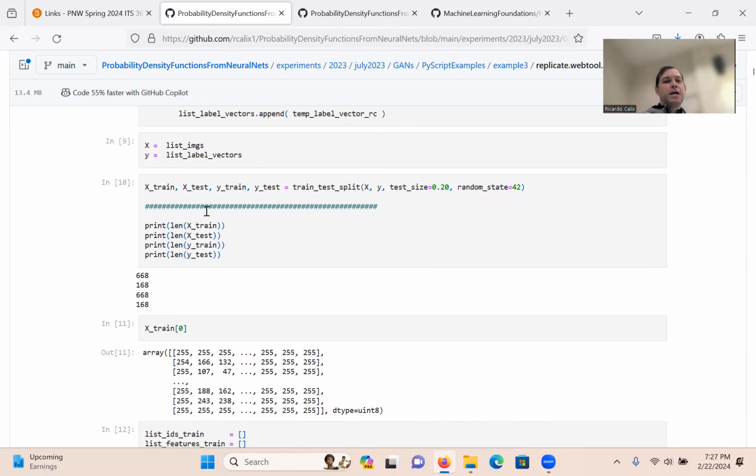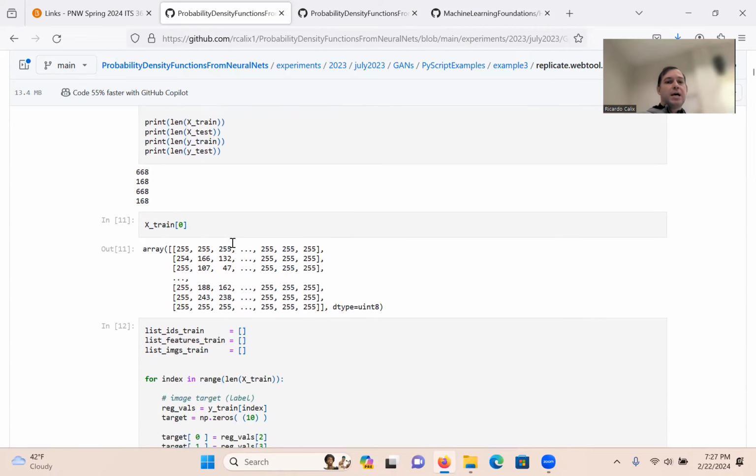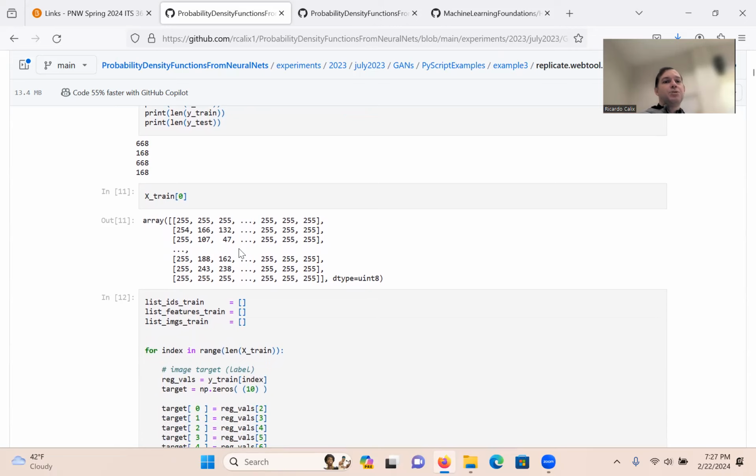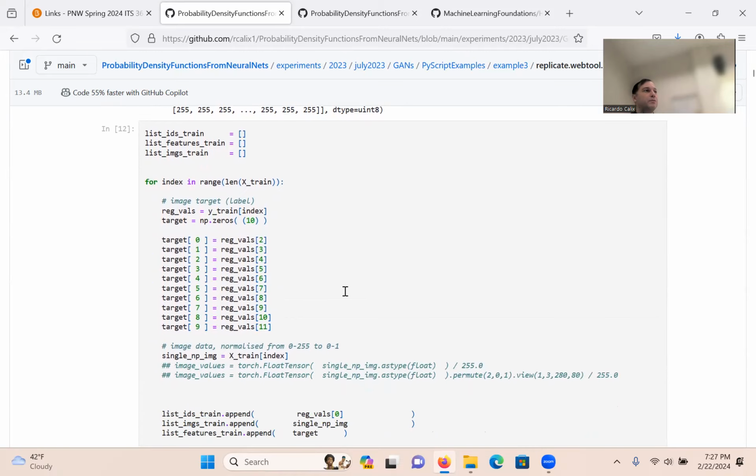All right, so that gives you the X train, X test, Y train, Y test. Here I'm just printing things out. This is basically an image. I created these three lists and now I'm doing some further processing: for index in range of length X train. Why did I decide to use the index? Because I have two lists where in one I have the vectors and another one I have the images, but they're both 100. So that way by index, I can extract the conditions and the image. Or, you know, if I extract image 17, I'll extract conditions 17.